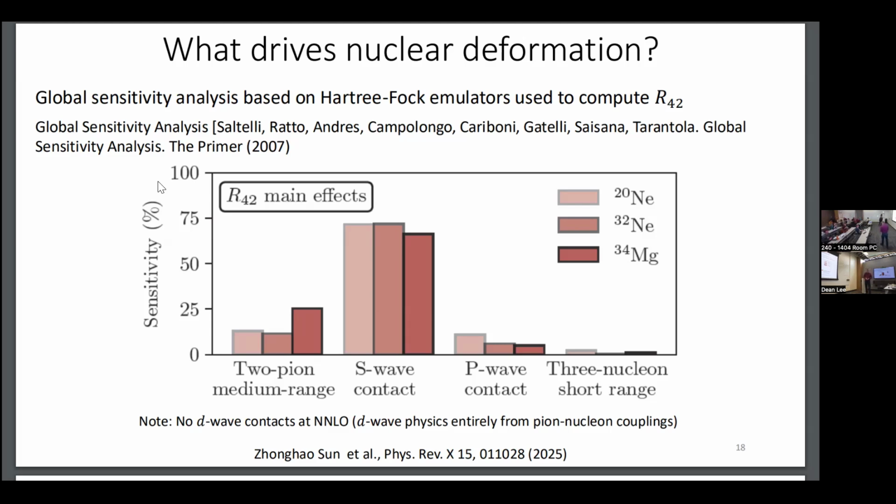What about nuclear matter? You mean with Hartree-Fock emulators? We could do it, no doubt, but for nuclear matter we always use a cubic lattice in momentum space, and here we use a harmonic oscillator basis. So it's not just changing the mass number and getting nuclear matter. It's a different thing, but no doubt one could develop it.